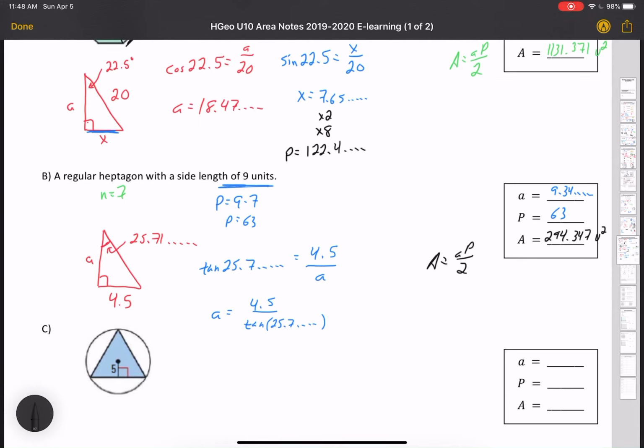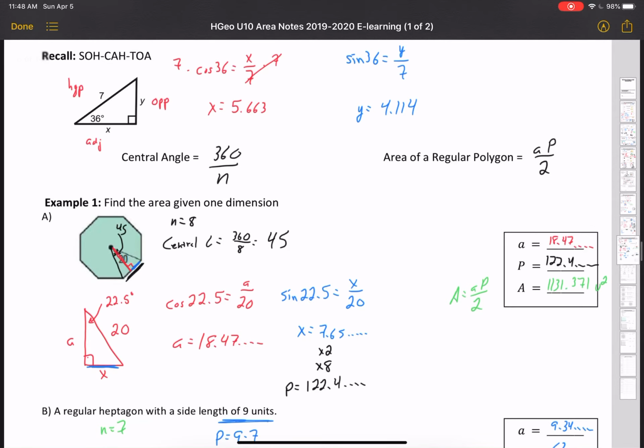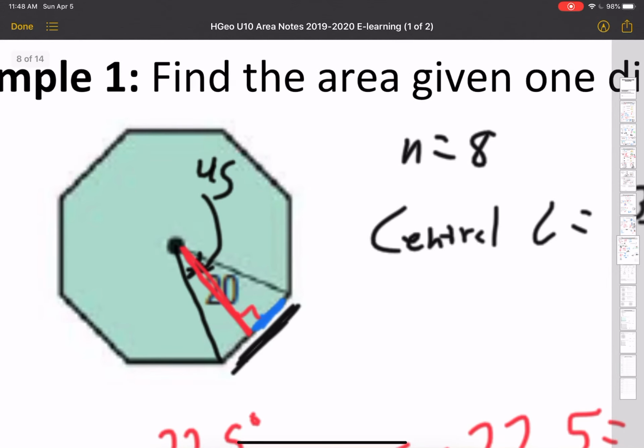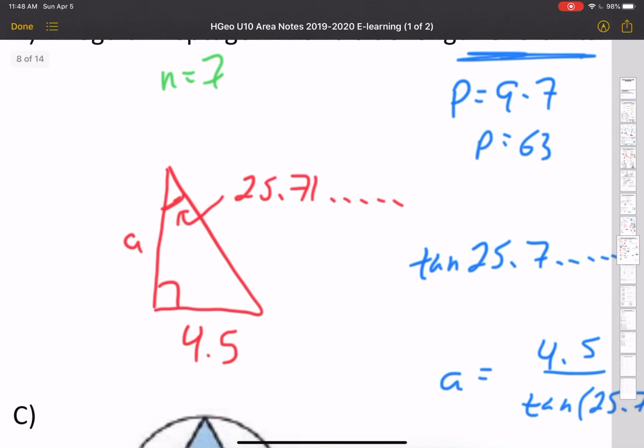Okay, so yeah, that one's tricky. It's tricky stuff. Just make sure you're understanding, and maybe I will go up here so you can see it again. The apothem bisects the central angle and bisects the side length. So that's important to remember when you're setting up your right triangles when you're doing your work.